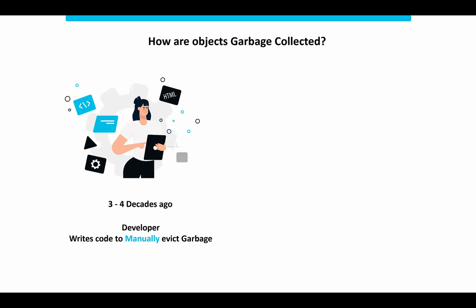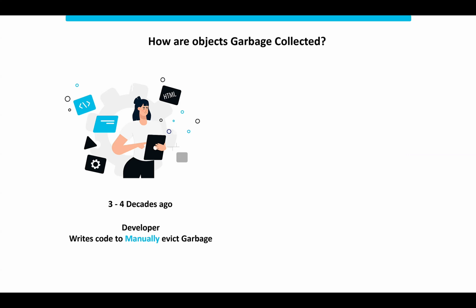So 3-4 decades back, there was one problem going on. As you can imagine, all our business applications are very complex. They have multiple use cases, multiple lines of code, multiple workflows. Even in one use case, if as a developer I miss deallocating the objects I created for that particular use case, then those objects will start to grow in memory. And if these objects keep growing in memory, when you go past your memory limit, you're going to confront an out of memory error.